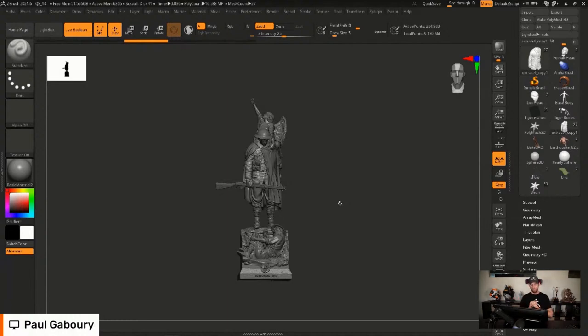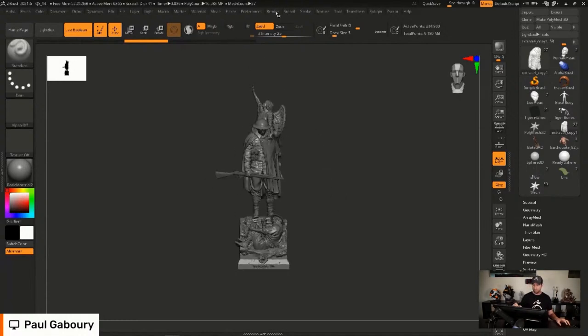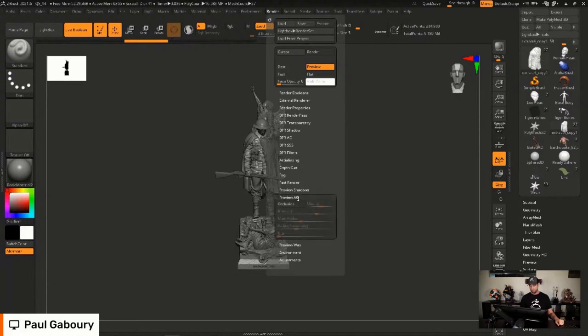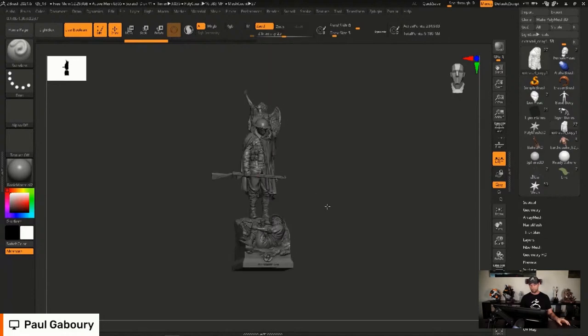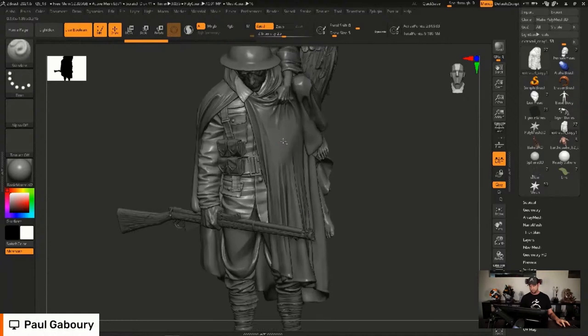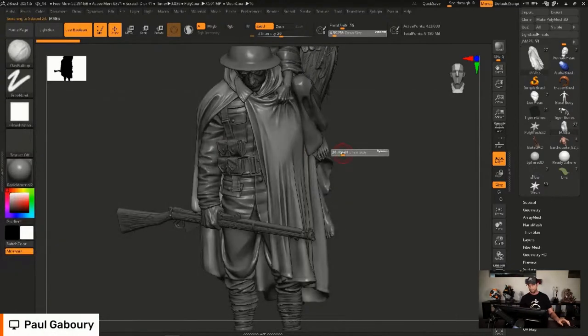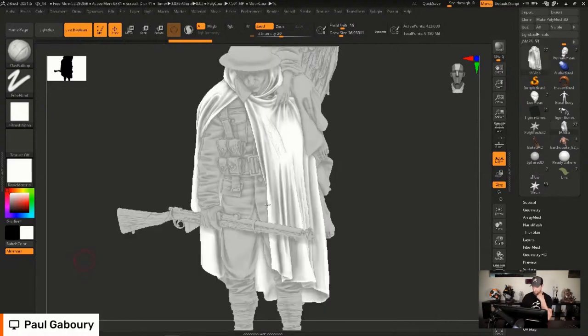So what I want to do is show something new. In the previous version, we gave you a preview AO in your rendering. So you now have this preview ability, and the benefit is when you're working and sculpting. Let me go to one of my favorite brushes. This is actually updating the AO. I'm going to switch to a flatter material so you can see how this is just updating as we go.